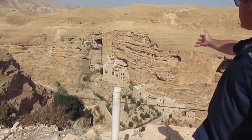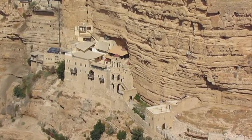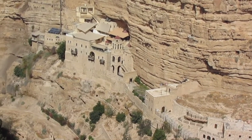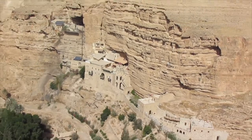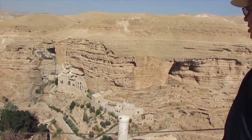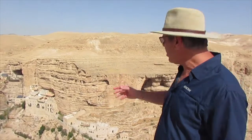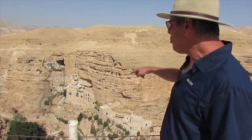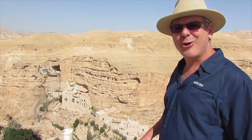If you look down here, you can see this is a monastery whose origins are in the 4th century CE, when the Christian monastic movement started out of Egypt and moved its way to the Judean Desert. At its height, there may have been over 10,000 monks in various monasteries in the area. We're going to take a walk down, so we'll have more to talk about as we get further down.